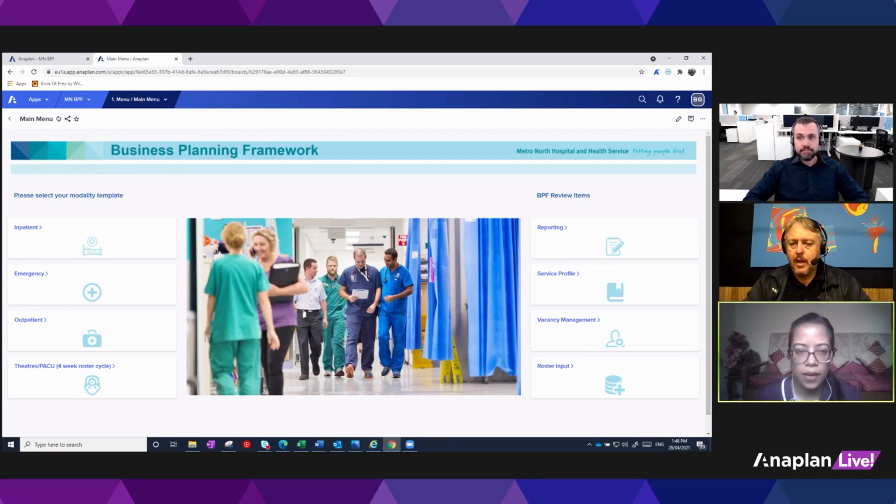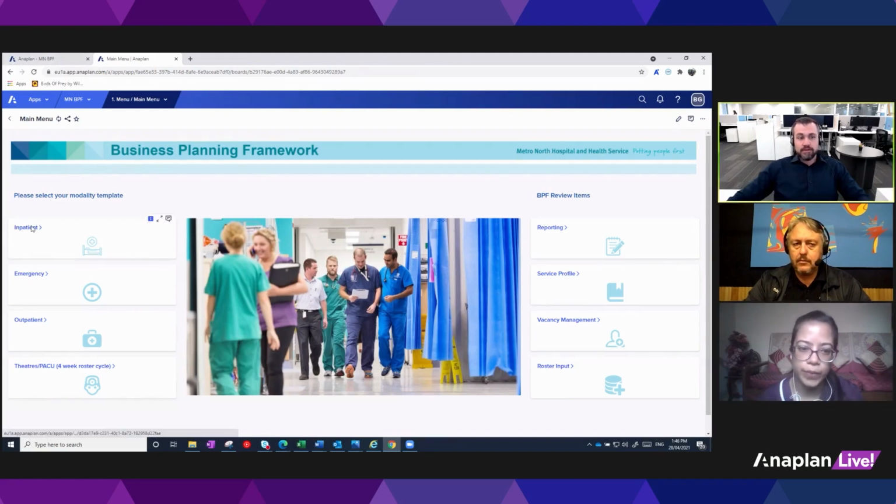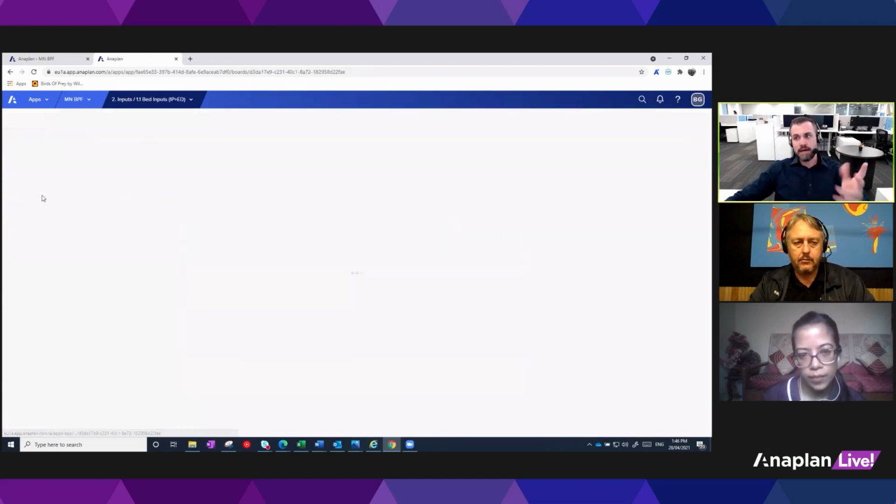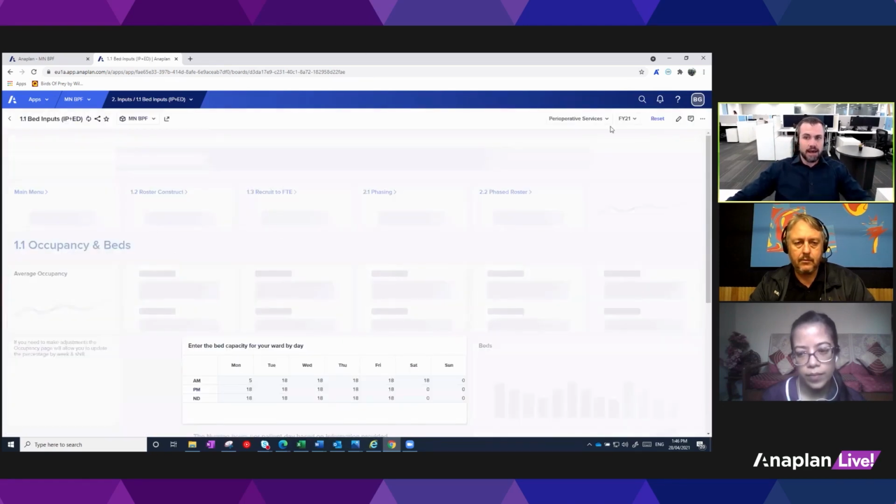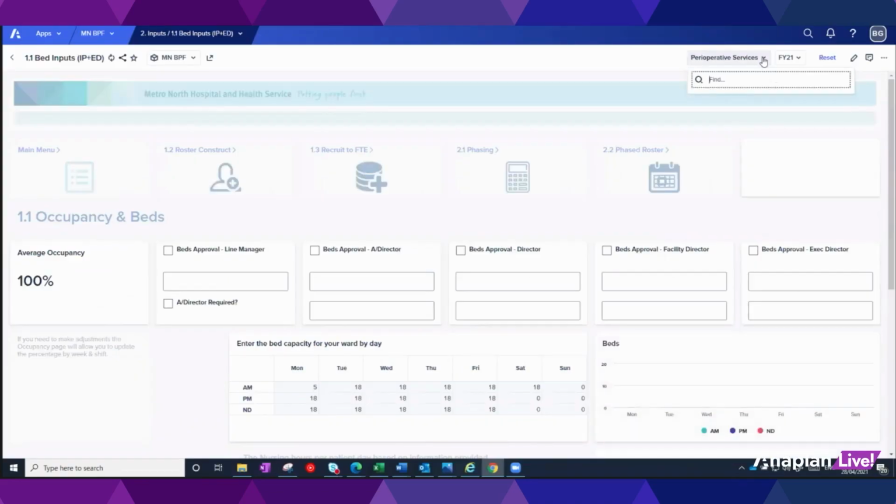And one other question from Gian. Can you speak about the security which has been configured to keep users out of other modalities? Yes, sure. Essentially, that wasn't necessarily a security thing. If someone has access to a ward, say I'm the nurse unit manager of Demo, which is the ward that I set up for our presentation today, I'll just put that in.